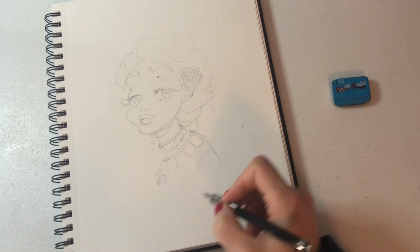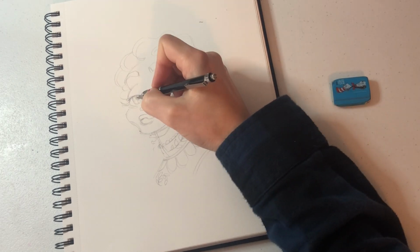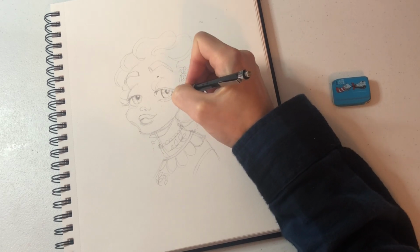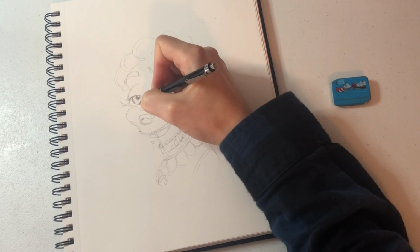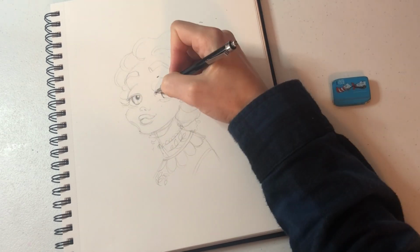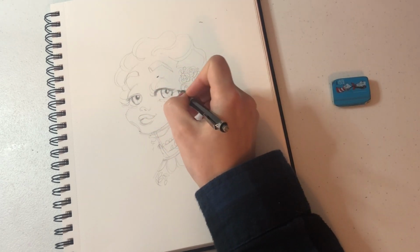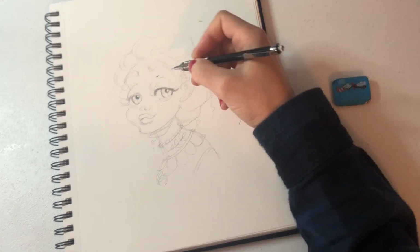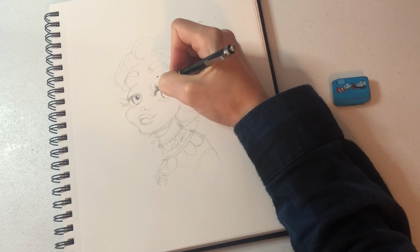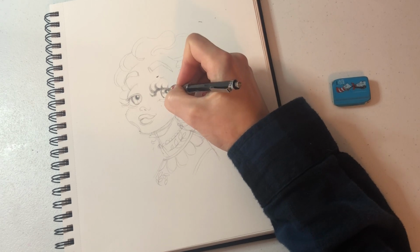drawing her, her hair is so heavy, the mass is so heavy that she has to hold her head a certain way so that her head doesn't fall forward, because there's just so much hair, there's so much weight pulling it back, so she has to hold her head a certain way. I'm imagining that there's probably very heavy coils and probably a bun in the back that is collecting all of that hair, that very long hair.